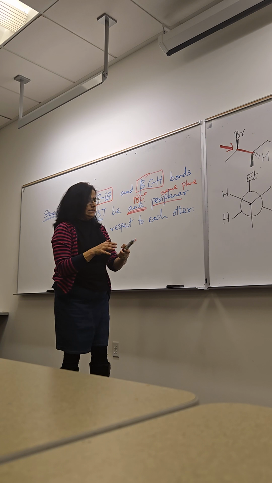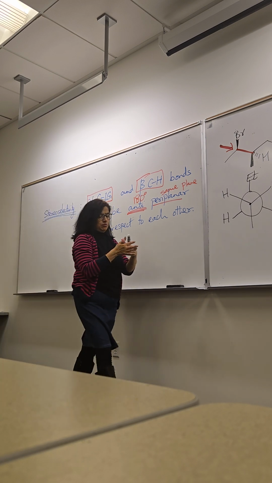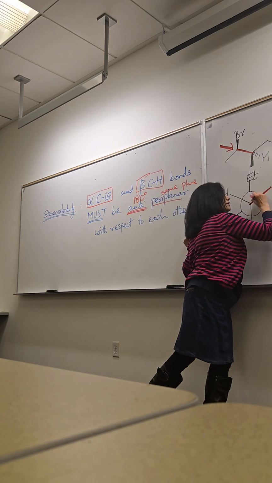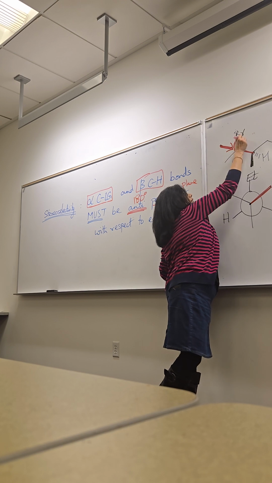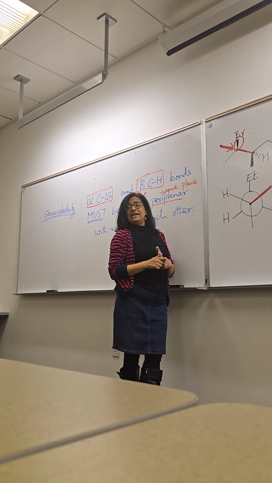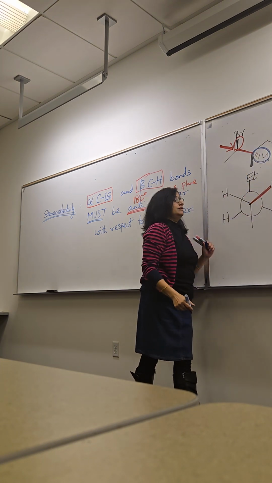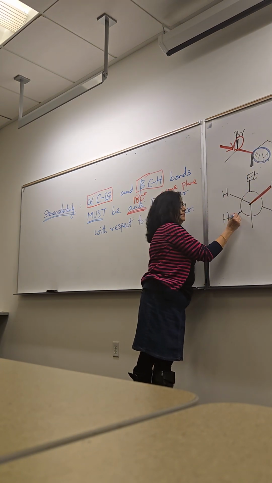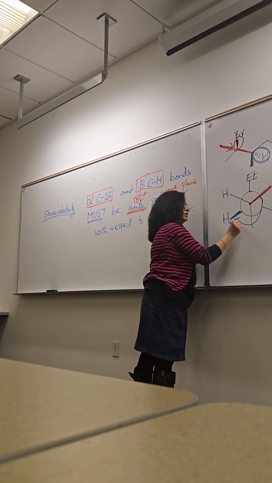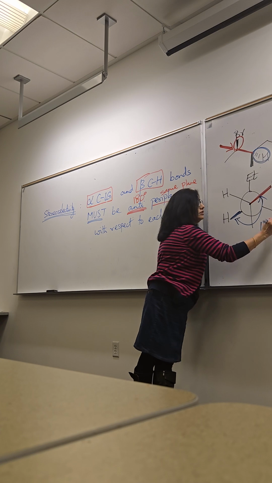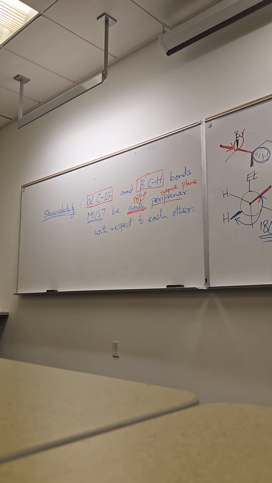Now let's isolate the alpha C leaving group bond. Where is that bond? That's this bond right here. Agreed? Where is the beta C-H? Where is this bond? It's down, right there. What is the angle between these two? Opposite. 180 degrees. Therefore, if the geometry of the molecule can achieve that, E2 can happen.